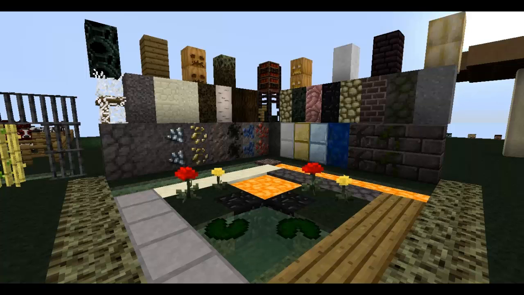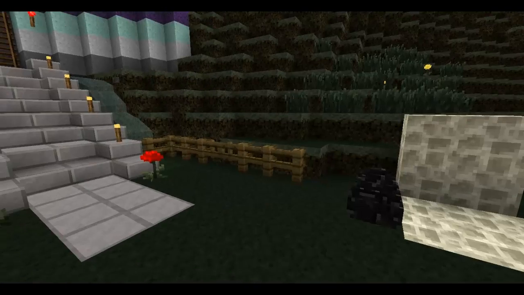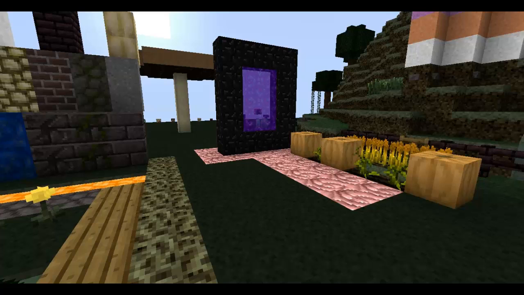Hey guys, what's up? So today's texture pack is called Rust, and I gotta say I actually like this texture pack. It's a 16 by 16 texture pack, and I kind of wish it was a 32 by 32, because maybe then the resolution would look a little more, I don't know, not more realistic, but I guess the detailing would be a little more.